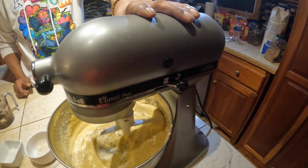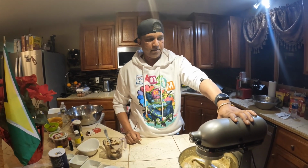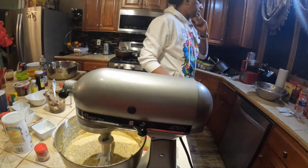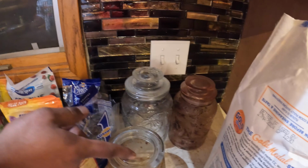Yeah guys, so every year, whenever we make black cake, we always make back the fruits and put it to soak for another year. So we're never out of fruits. As you can show them here, babe. Over here you can see we got fruits that we're gonna make. So we gotta fill back 1, 2, 3 bottles.